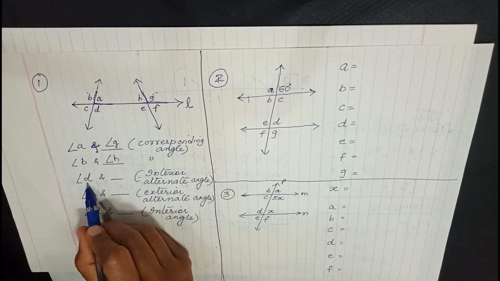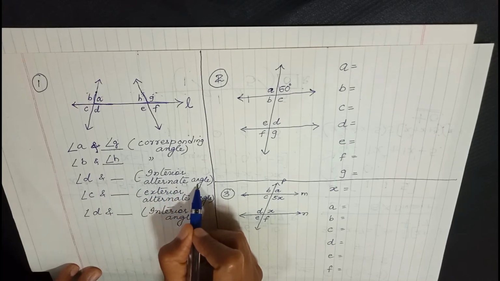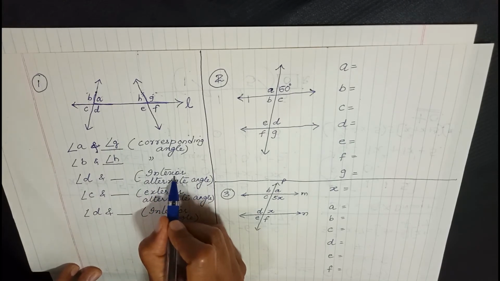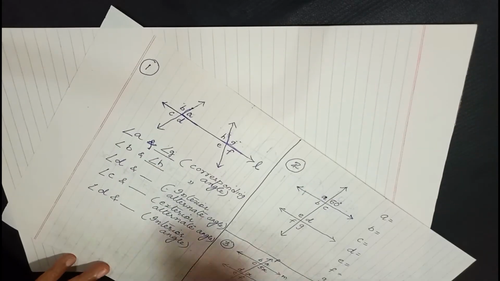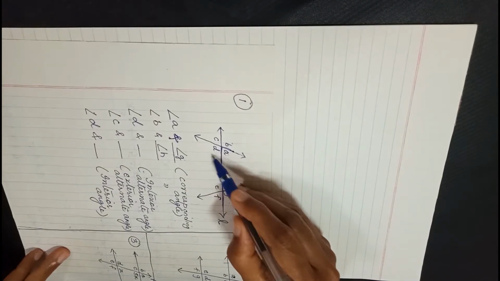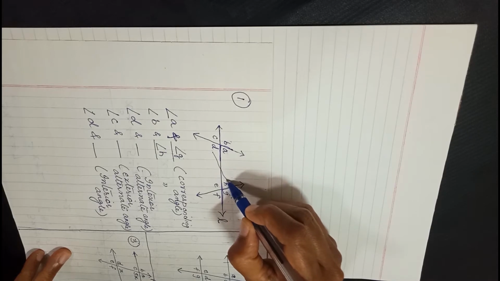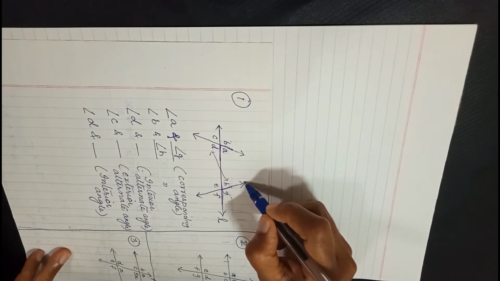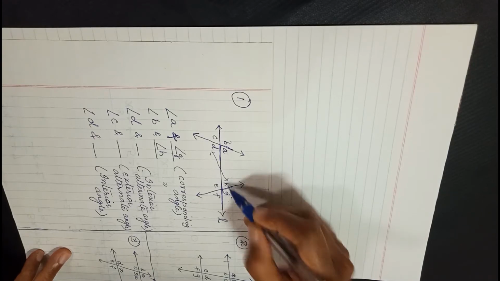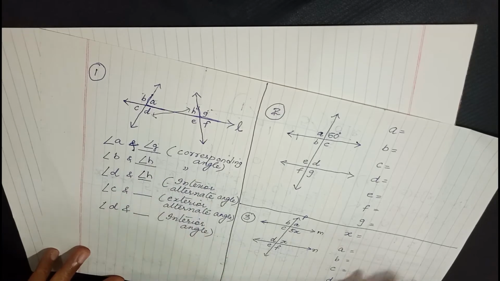Next, angle D. And which other angle makes interior alternate angle? Interior means inside, alternate means one on one side, one on the other side. So we have angle D. So again you can see here, angle D is 1. So which is the other alternate angle? You know we have to cross on the other side. If D is on this side, the alternate angle will be on this side. That is angle H. So here our answer again becomes angle H.